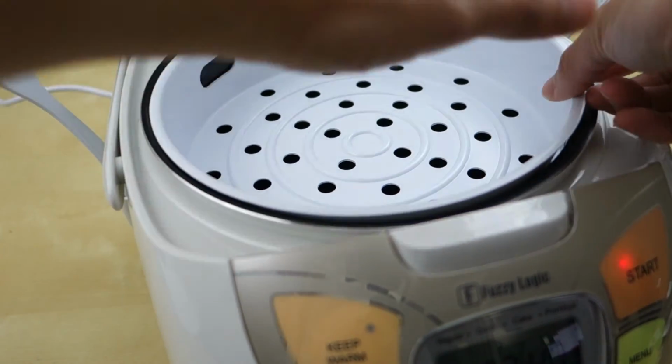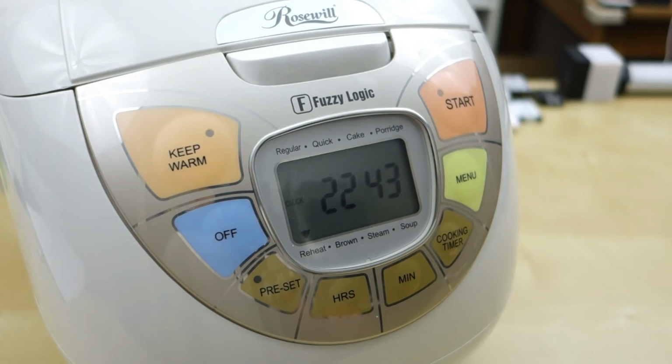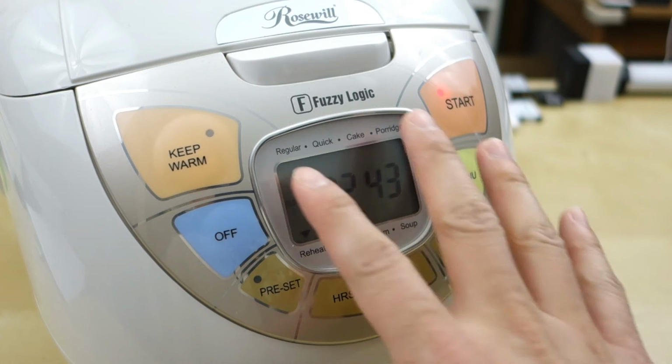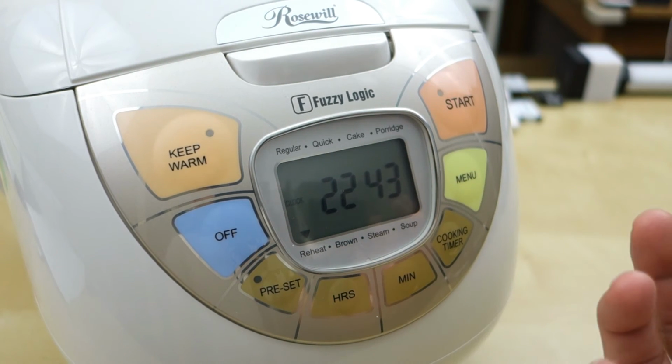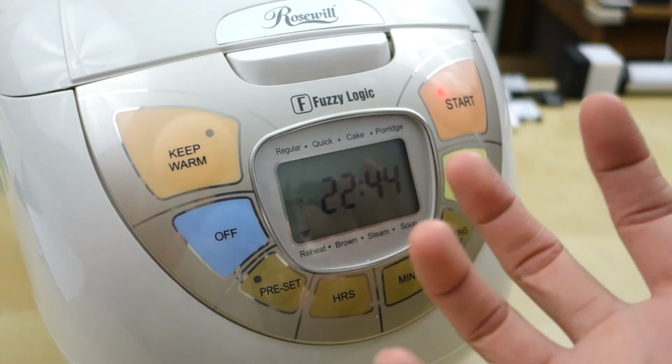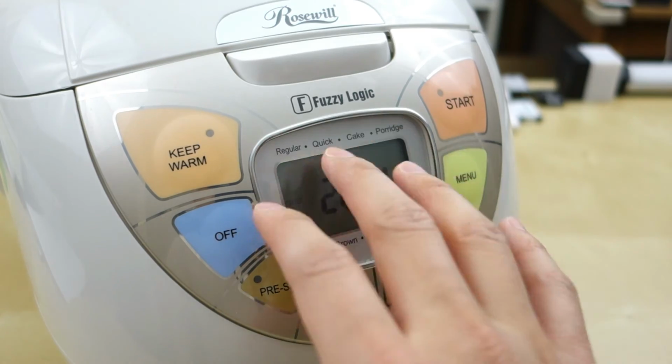You can cook your rice and just clean your vegetables, put them on top here, and just cook it. It works fine. Another option, if you like your rice a little bit crunchy, you can cook it regularly, but you can also use brown rice. If you use brown rice mode, it cooks a little bit harsher, and at the end you have kind of like a burnt kind of glaze outside. And if you like that kind of stuff, that's a good way to do this when you use a rice cooker also.